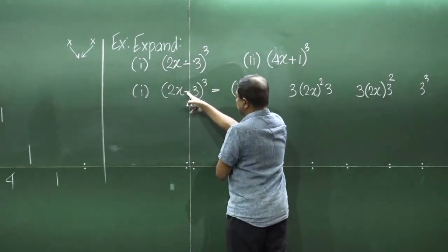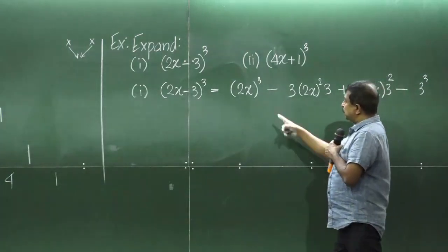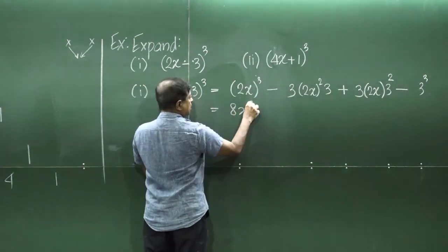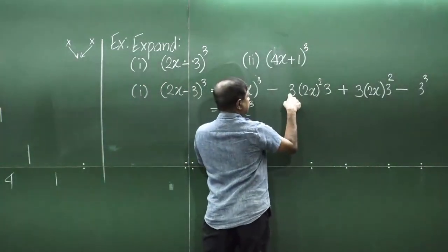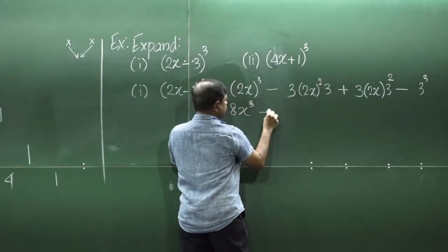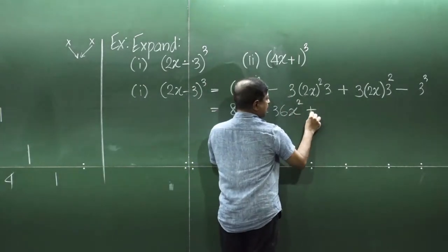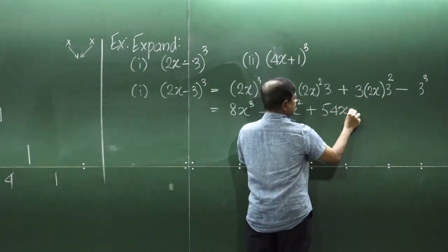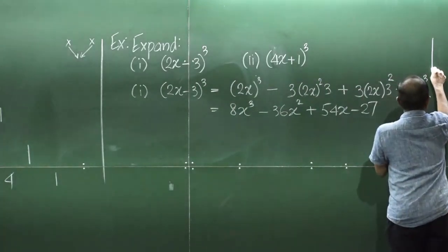Now, this is 2x minus 3, therefore the signs should alternate: plus, minus, plus, minus. Now you know how to find the cube. 2 cubed is 8, x cubed. In the product, you have to raise both numbers to their cubes. This 3 times 3 is 9, and this is 4x squared. So 3 times 3 is 9, times 4, 36x squared. Here, 2 times 9 times 3 is 27 times 2, 54x, minus 27. In the same fashion, you can expand the second.